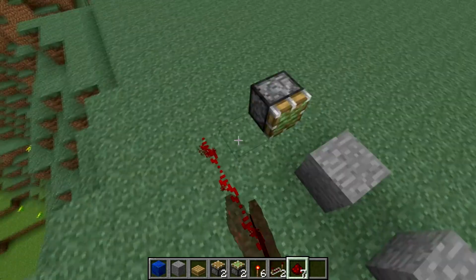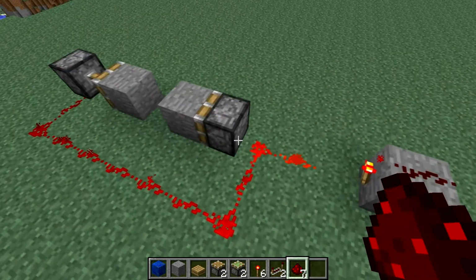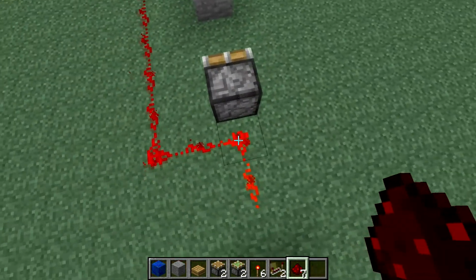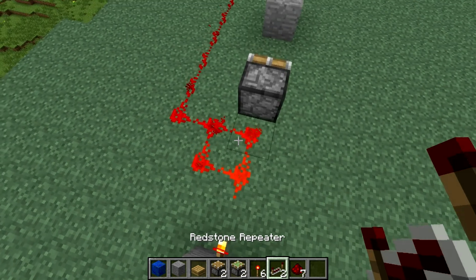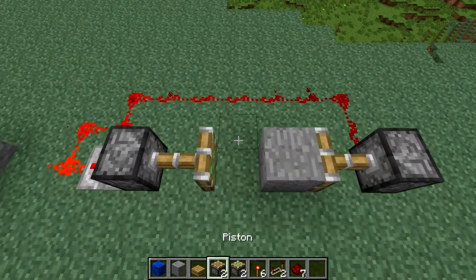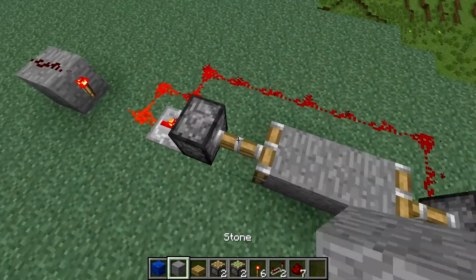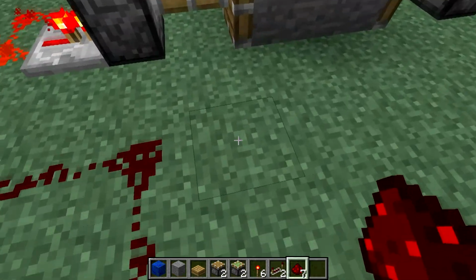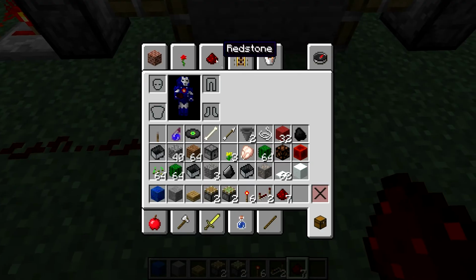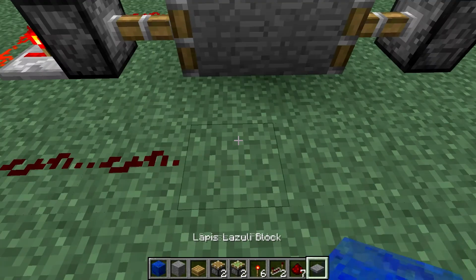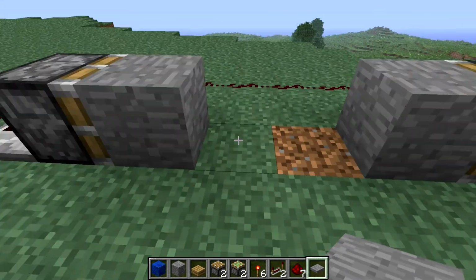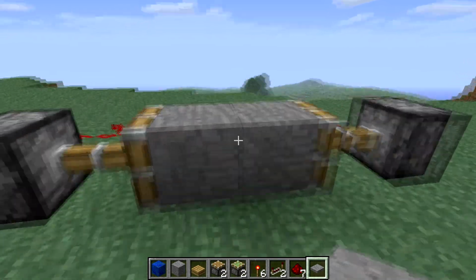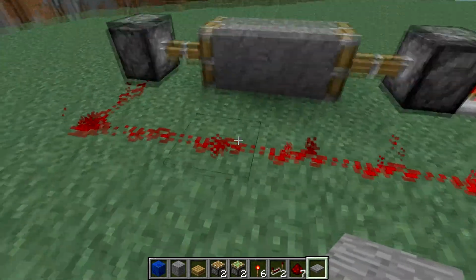If both of these are powered, why did you turn off? Oh, right, because it's not going into it. There we go. So, as you see, both of these are powered. However, if I were to come along and put a pressure plate right here, and walk on it, these open. There's a slight delay because this one has a repeater and this is a 1 tick delay. But these open and I can walk through.